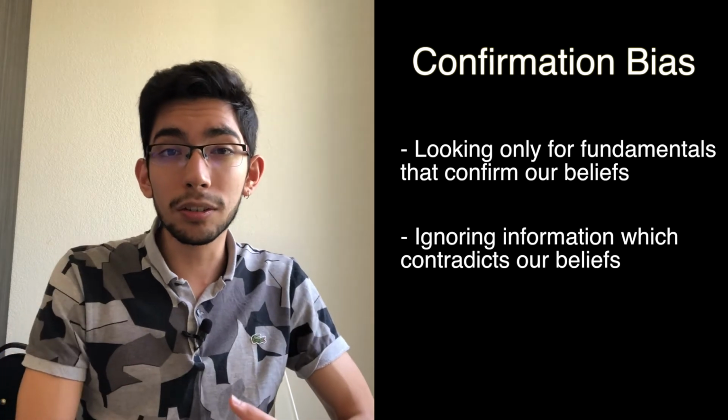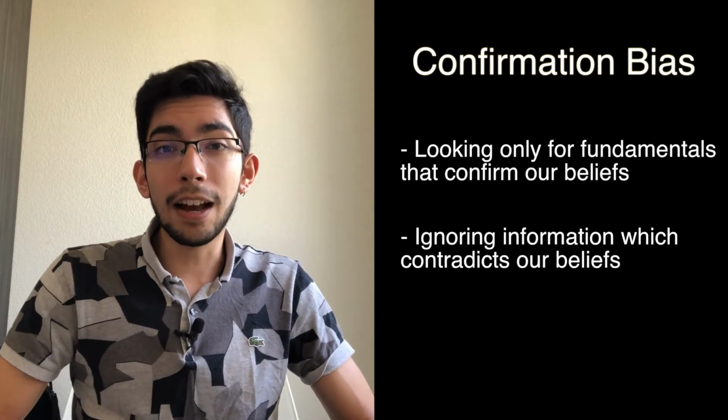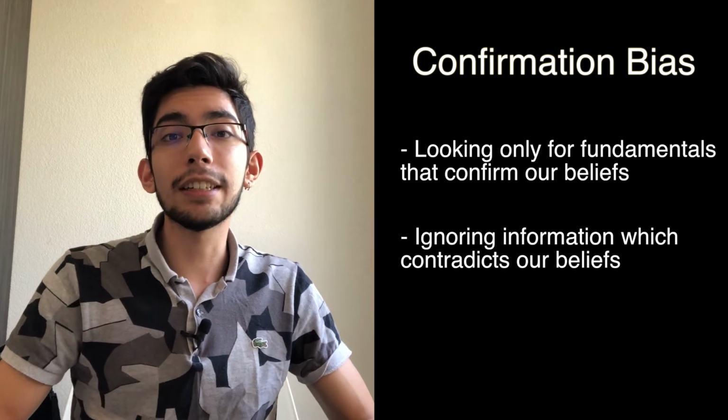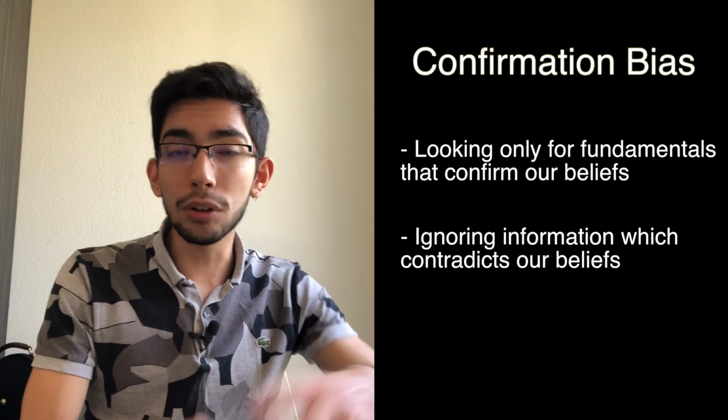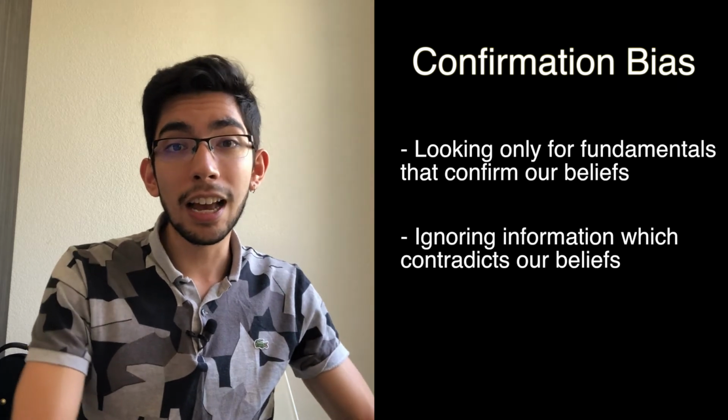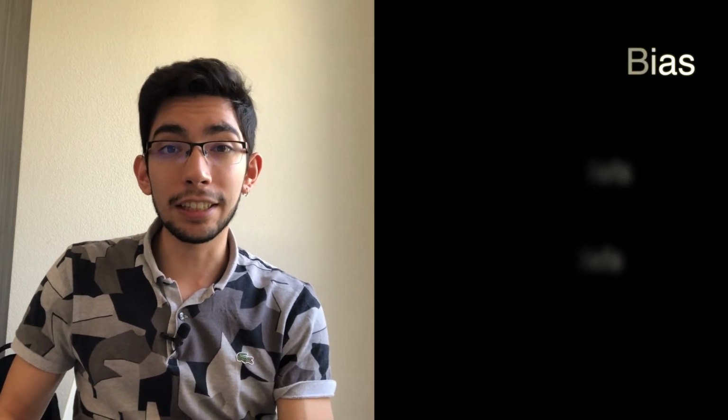There's a lot of regulation constraints, there's a lot of political constraints, and there's a lot of logistical constraints in regards to how we manage monetary policies and how we manage finance currently, and how we could start managing this in a digital form. So having mentioned this is very important, because one way that you can actually avoid this cognitive bias is to do extensive research. It's to actually get out of your comfort zone and try to look for information not only that's gonna benefit what you're thinking about the price or your positions, but it's also gonna be contradicting them, because the more information you have, the better your decision is gonna be.